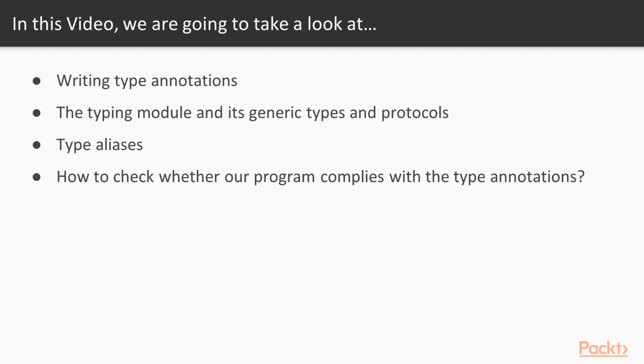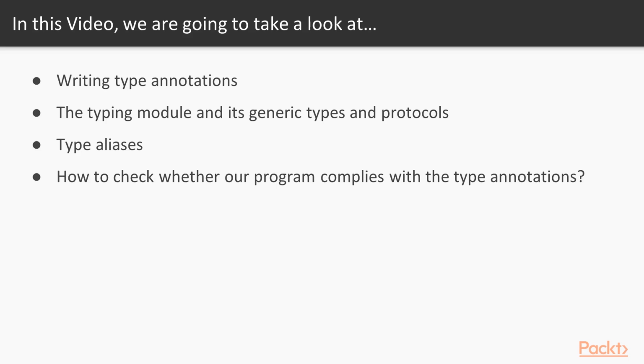In this video, we're going to learn Python annotation syntax and how to use it to specify our expectations about the data types we expect our variables to contain. Then we'll expand into the features of the typing module, which provides us with an assortment of ways to talk about the types more generically. For example, using the typing module, we can specify that a variable needs to contain a sequence, which might be a list or a tuple or something else, instead of requiring it to be a list specifically.